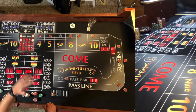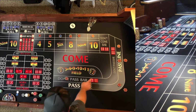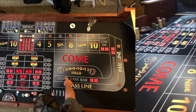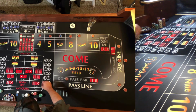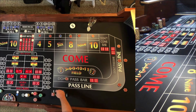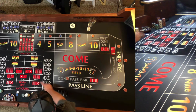Now, everything else is going to play like a normal come out. So the don't pass is going to win on the 2 and 3. It's going to bar the 12, so it's going to be a push on the 12, and it's going to lose on the 11. So if you'd like to, you could take another however much, and you can put it on the yo. If you want to, cover the 12, but you're going to win on the 2 and 3. You're going to push on the 12, and you're going to lose on the yo.